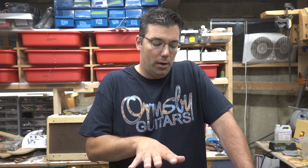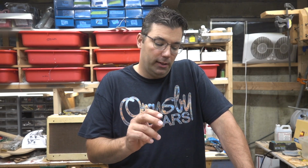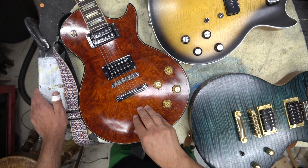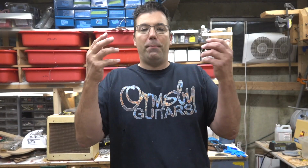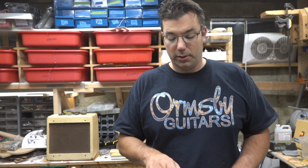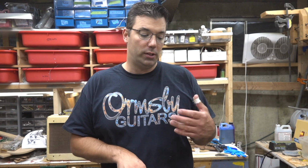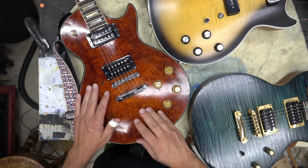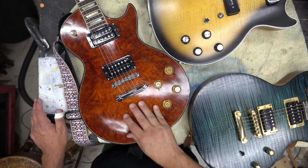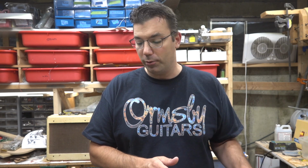But you can take less figured tops and really get them to pop if you use more colors. So brown, red, yellow on a piece of wood really gets to soak into the wood, and you get it to pop back out, and you can show that the wood's on fire if you use the right types of dyes, right type of technique. A little bit of a learning curve to getting this right, but if you use some of the basic wood tone colors, you can get anything to pop really well.